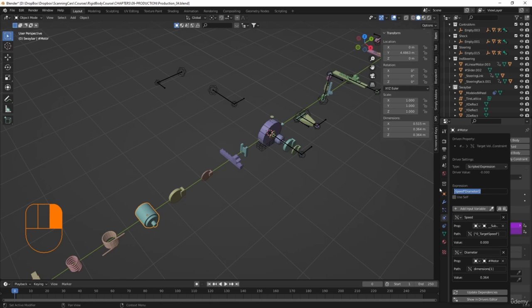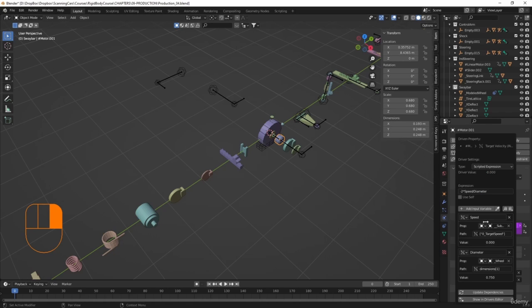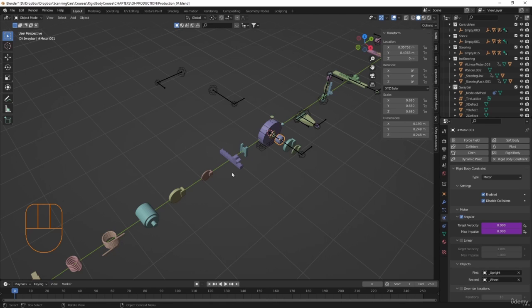Here it's messed up, so it should be -2 times speed divided by diameter. There we go. All right, and check this one. -2 times speed divided by diameter. I messed that up earlier, and I think it's right this time.